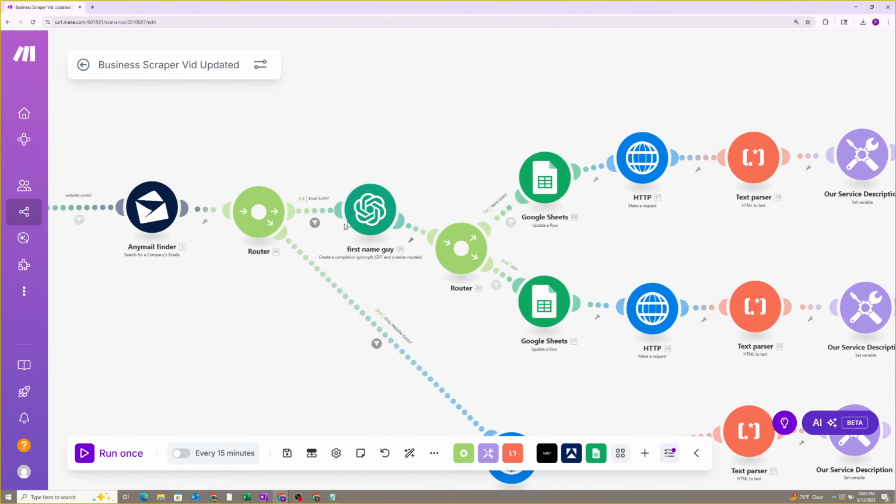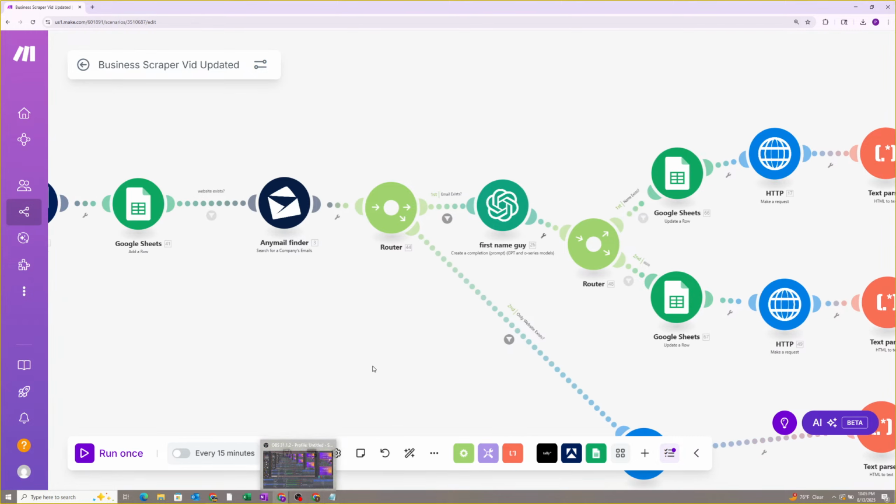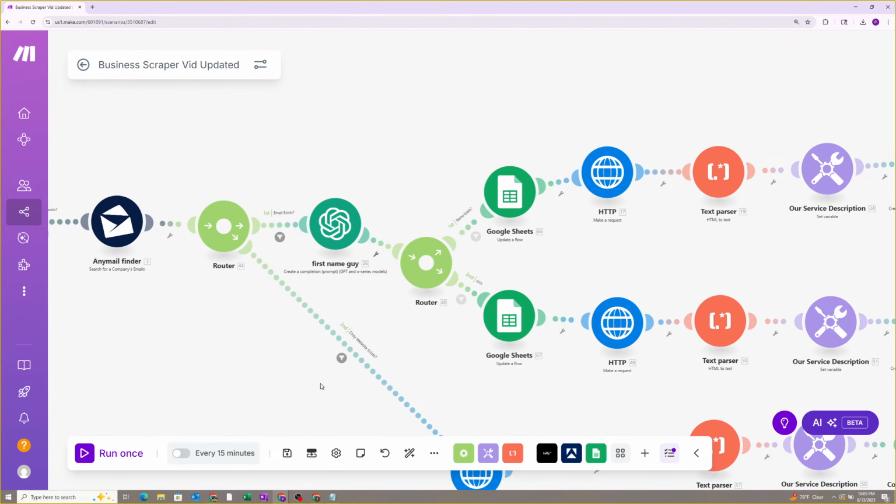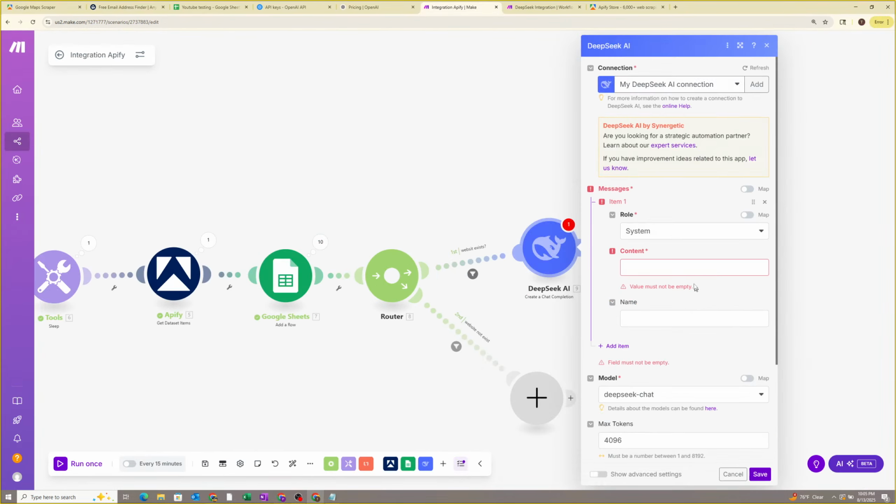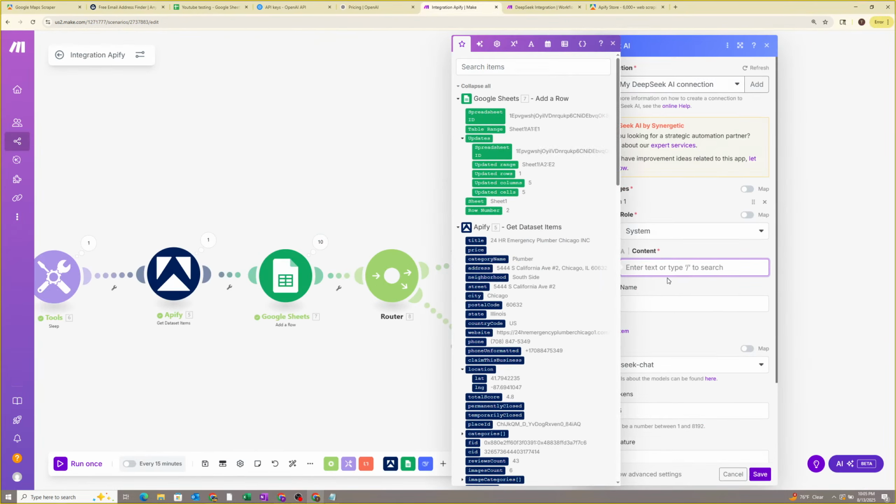Well, actually, these instructions in the old one are referring to the first name thing. So we're just going to create brand new ones since we're not using the AnyMail Finder. I'm just going to leave it as it is. At this point, we're going to do custom instructions for the website. So what are we going to tell this thing? We're going to say, okay, you are going to, well, actually, let's go ahead and start by this.